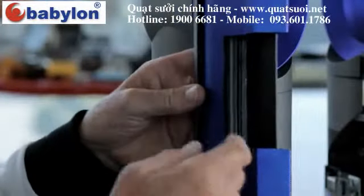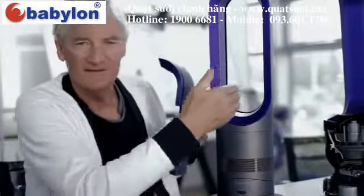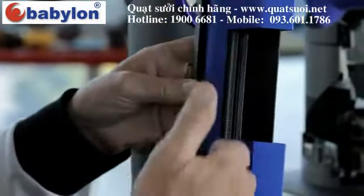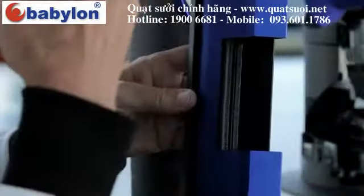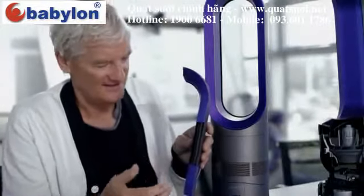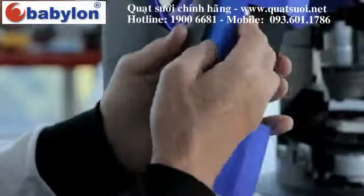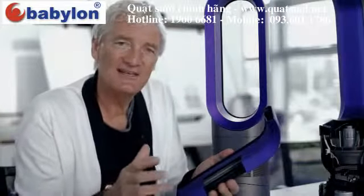The heating is applied by these stones, which are sitting either side, down the sides here of the amplifier unit. And they're relatively low temperature, but you get the heat you need because there's a vast surface area of these stones. And the low temperature is important because it's much safer for a start, but also it doesn't burn the dust, so you don't get that awful burnt dust smell. So the air comes up from the mixed flow impeller here into the amplifier, and it goes across these stones and then comes out of the annulus here, all the way around. So that's how we actually heat the air.